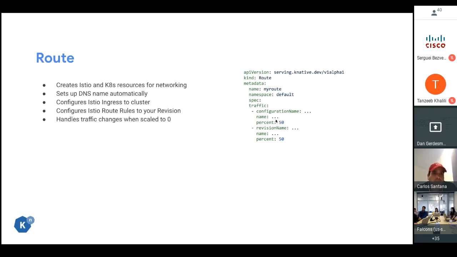You can give it a name, which allows it to be accessed independently as a subdomain or a subroute. And then the percent is, when you hit the base domain, how much traffic is going to go to each. So if I were to hit this route at its domain name, I would see 50% of traffic going to whatever my latest created revision is, as well as 50% of my traffic going to a specific named revision.